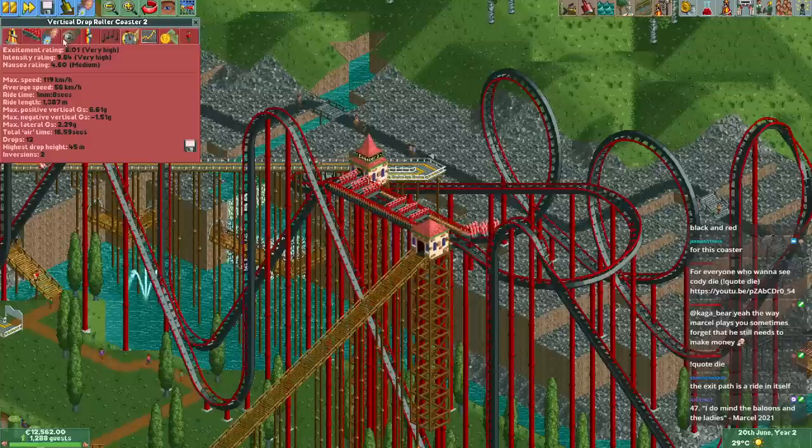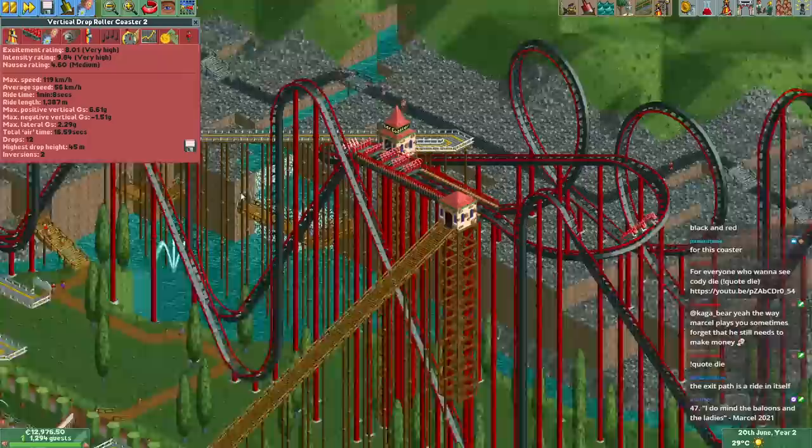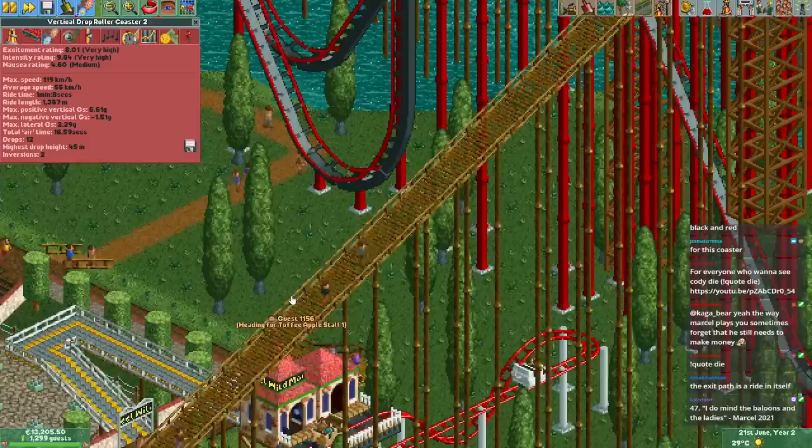That Cody video, I might watch that later. The exit path is a ride in itself. Well, for some reason, the guests are walking up it. They just want free exercise. They're not very smart, are they?